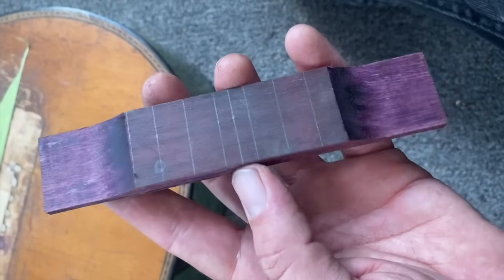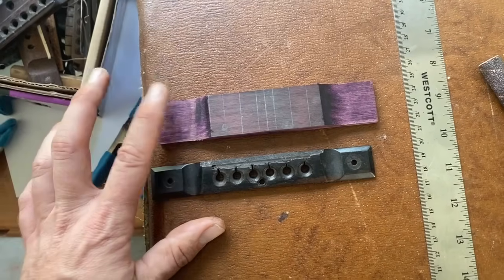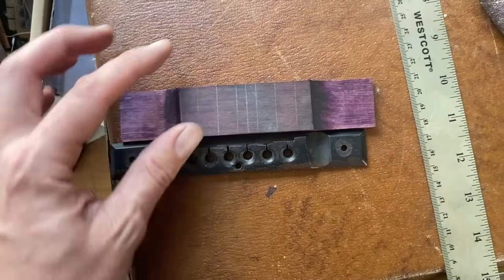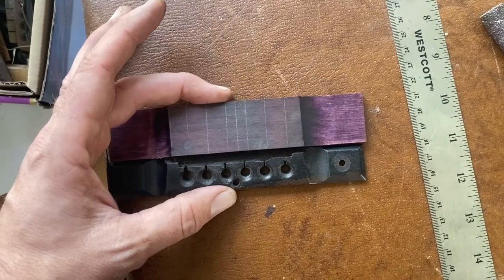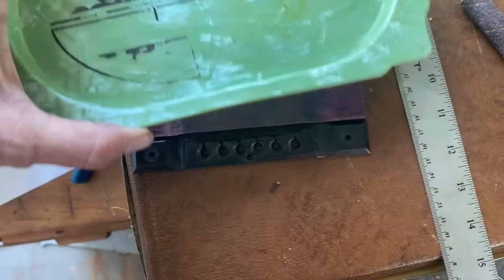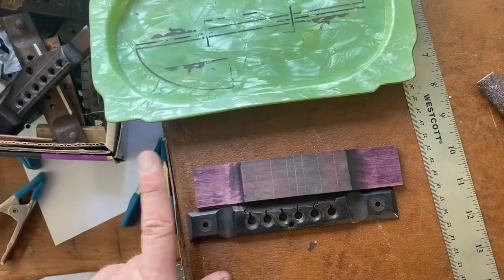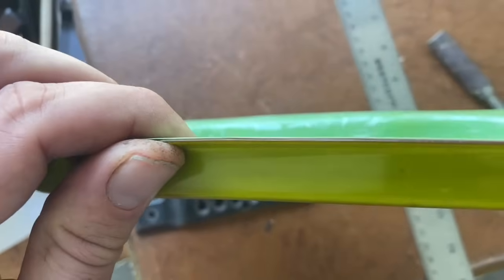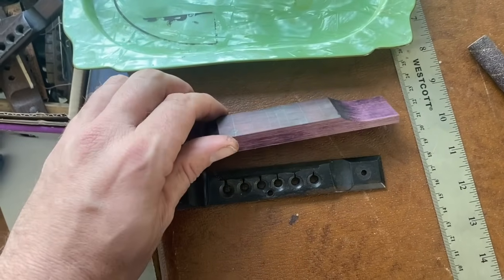But where are we going with the aesthetics? Purple would be cool. Purple and green is cool together, but that's not what I'm doing. So my idea is actually one of these flattened pyramid style bridges. Obviously this thing's thick and fat, which I don't like, but that's what we're gonna do, it seems like. But with green perloid veneer or inlay. I haven't decided yet whether I want to inlay it or just glue it over top and have a proud pyramid cap of green with a little yellow stripe, and also veneer this plane, which I'm going to taper back.